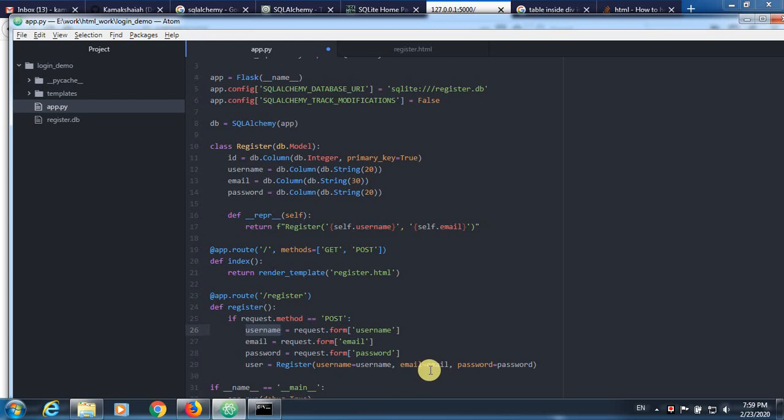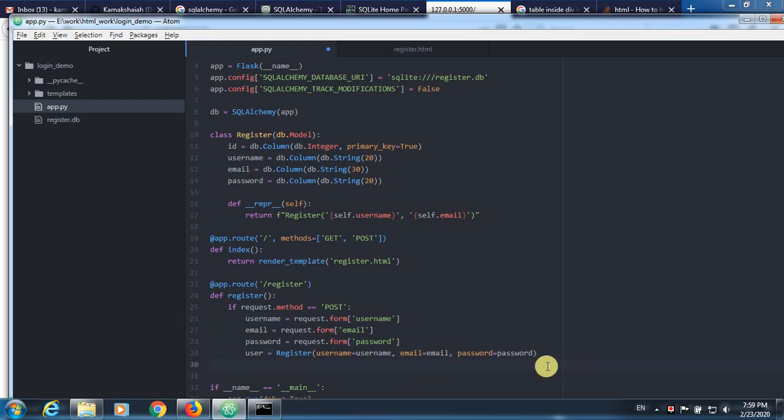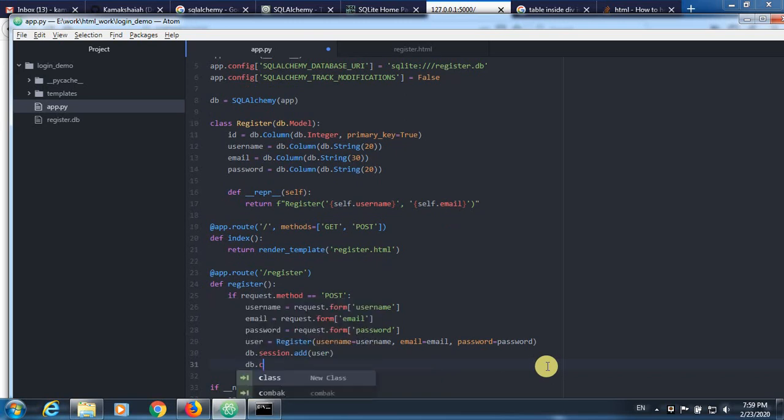Okay, now we have to ingest this data into the db. db.session add user, right? db session commit.